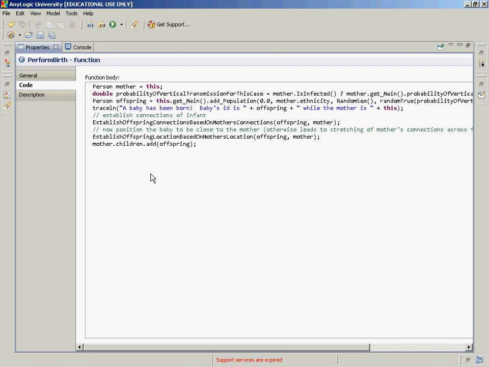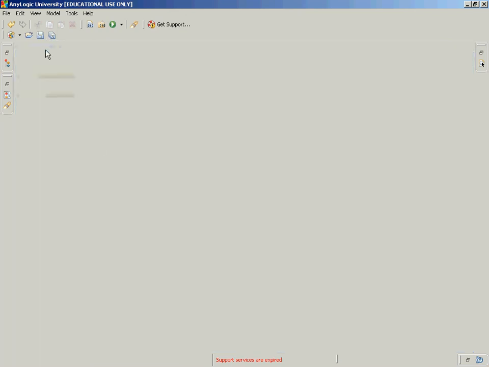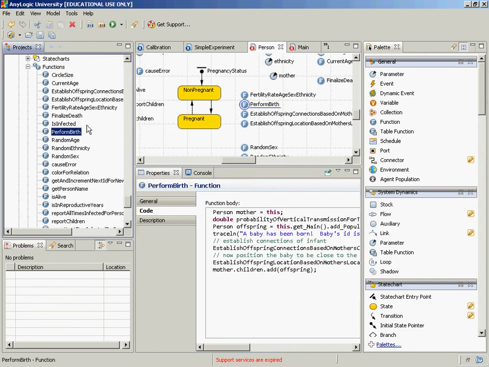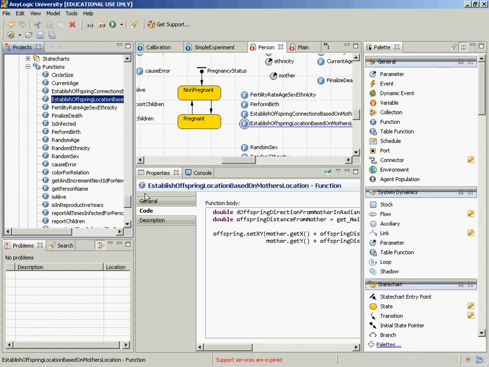So we're asking it, hey, for this particular offspring and this particular mother, take for granted that they're an offspring and mother. Now go off and could you do this service for me? Okay, so here's establish offspring location based on mother's location, and this is the code for it.